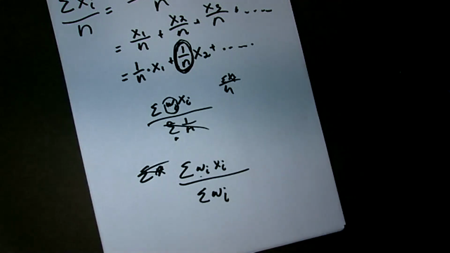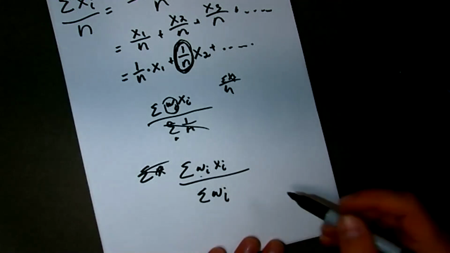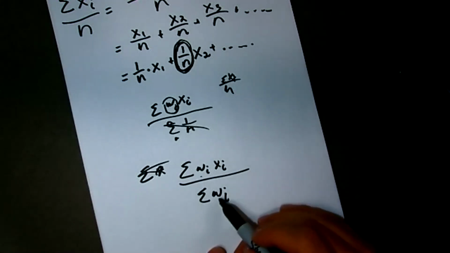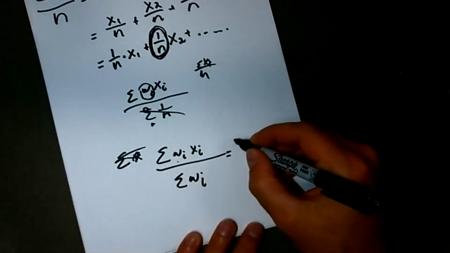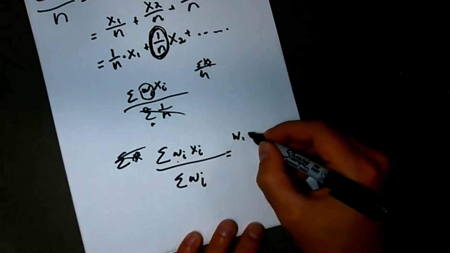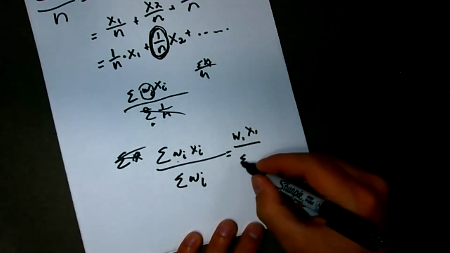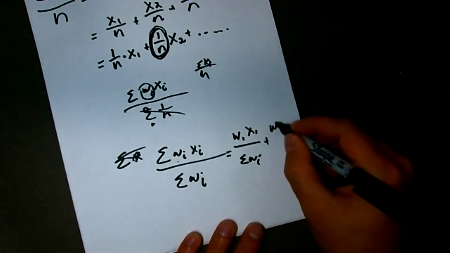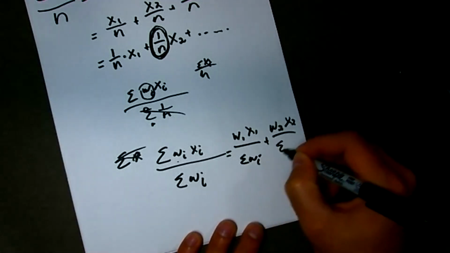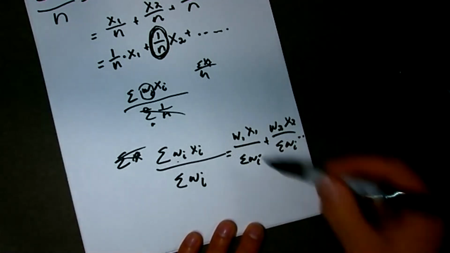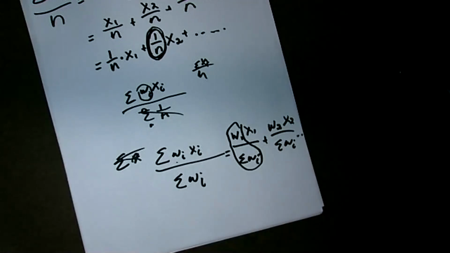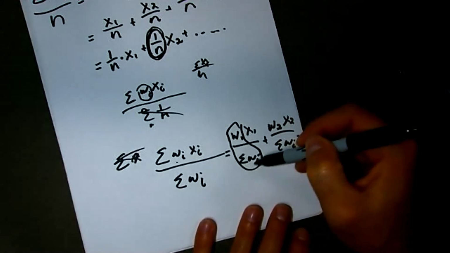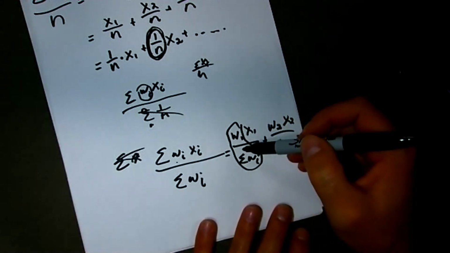Okay? So another way to think about this is you could think about the sum of my weights. Each one of these is, say, W1 x1 divided by the sum of the weights, plus W2 x2 divided by the sum of the weights, etc. So you can see here, what we're really doing is the weight that this is getting multiplied by is the proportion of whatever that group makes up of the data.